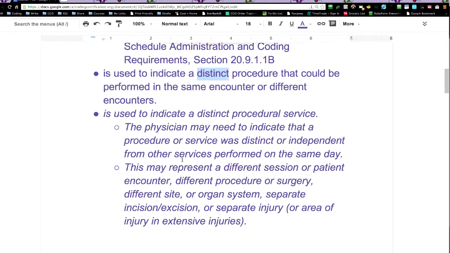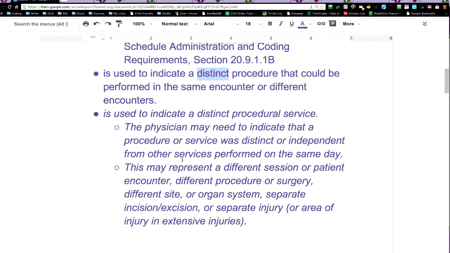But if a payer saw a laparotomy and an oophorectomy, they'd think they don't know what they're doing. These 2 codes are bundled. We're not paying for the 49000, the laparotomy. But we as coders, if we put Modifier 59 on, that's our way of telling the payer that this looks bundled, but it's not. This was done at a separate time in this case. Same date of service, but different time of day. Okay? That's just one example.